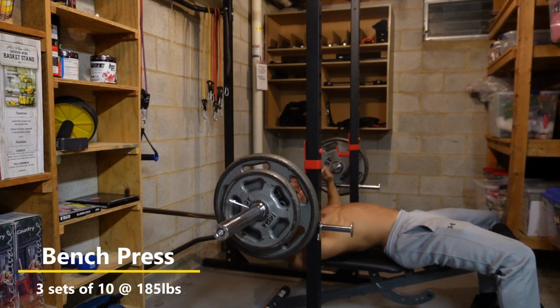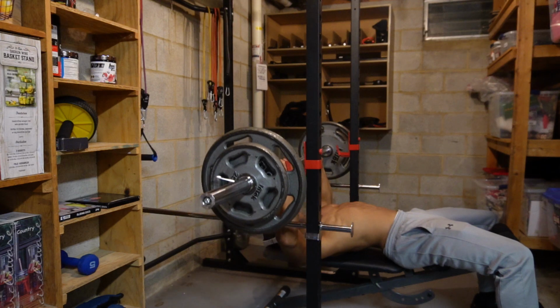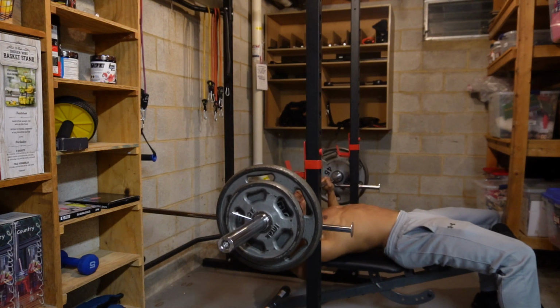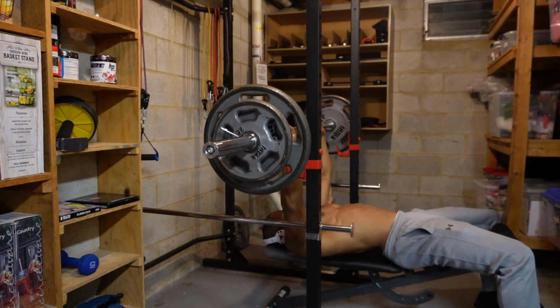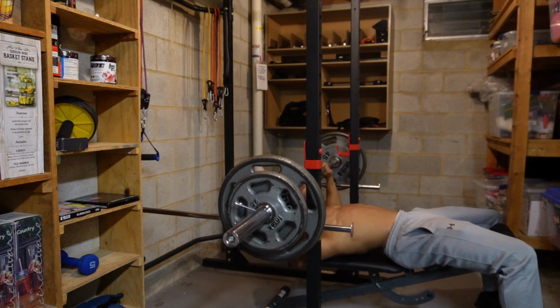So you can see here, I was a little extra and did the slow motion, just so you could see the stabilizers in action here. I was starting to get it a lot more with the lighter weight, so I could tell that the stabilizers took a hit because they were starting to come back the more I was doing the bench. I was like, okay, that's fine. That makes sense because there was no stabilizer work.